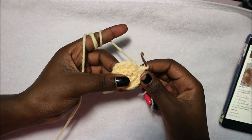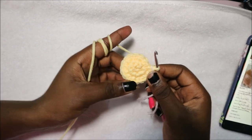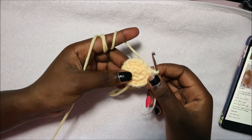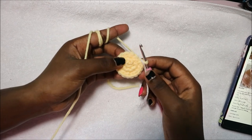Okay, so after you're done with that, in our next row, which is our last row, we are going to do single crochet all the way around until the end. Okay, so when you're done with that row, cut off your yarn and leave it long enough for sewing. Okay, so after you're done with that, I'll show you how to join all the parts together.